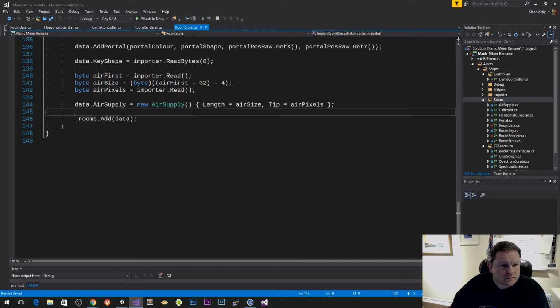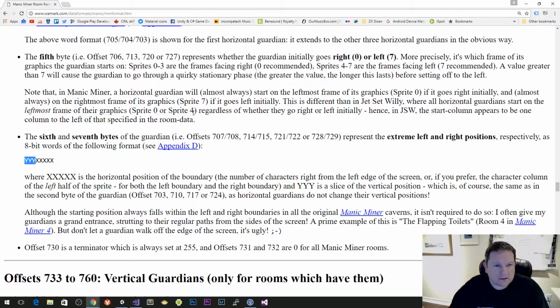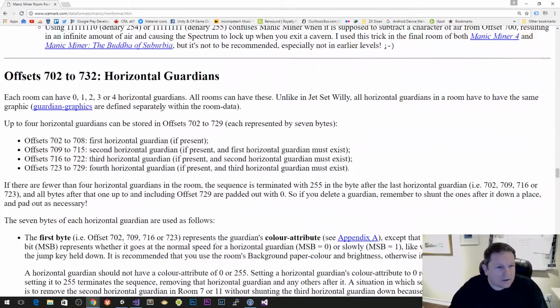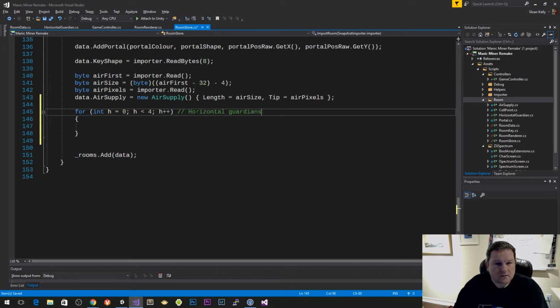So just after air supply, I'm going to do for int g equals 0. So g is for guardian. Actually, maybe we should do h equals 0, h less than, how many horizontal guardians can we have? We can have 0, 1, 2, 3, or 4 horizontal guardians. So 4, h plus plus, horizontal guardians.